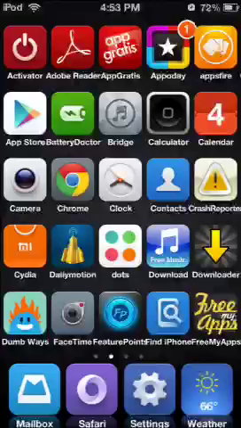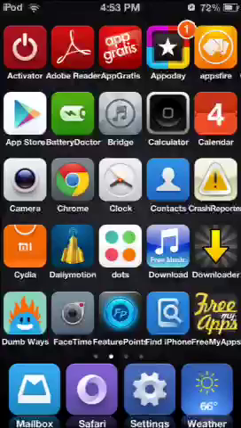And the first one I have is Adobe Reader. What Adobe Reader does basically is it lets you manage and view PDF files. So if you really like those, if you don't know what those are, then you don't want this. But if you know what PDF files are, if you use them, you want a mobile, you probably already have Adobe Reader.